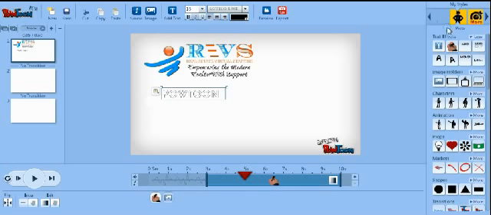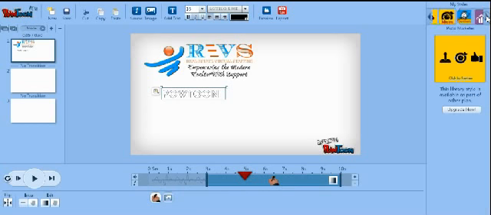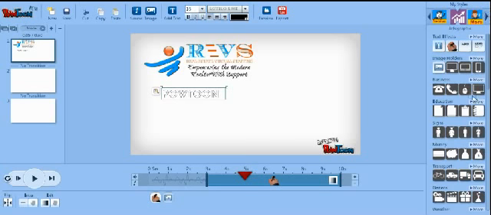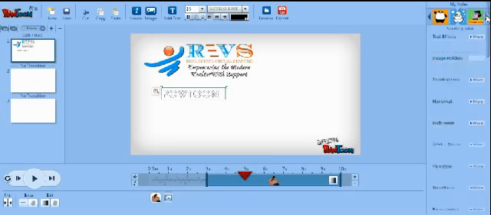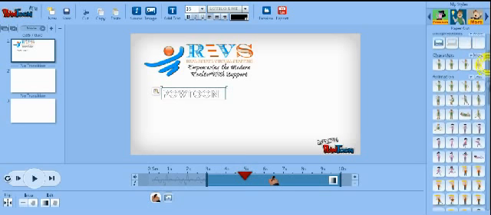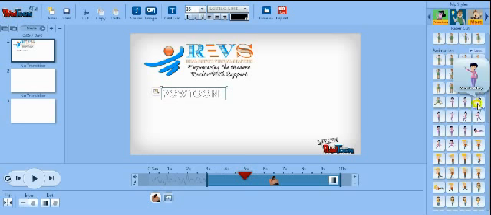Now, over here, we have different styles. So if you go to the top and you select this arrow over here, you'll see it will walk you through anything that says more or premium. Again, it's the upgraded account. This is good if you're doing like an informational video that's going to have a lot of statistics. These are just kind of fun. I've never used those, but they look fun. And these are, I like these actually because they have the characters that stand still and the characters that are animated. And so these animated characters are always fun to use.